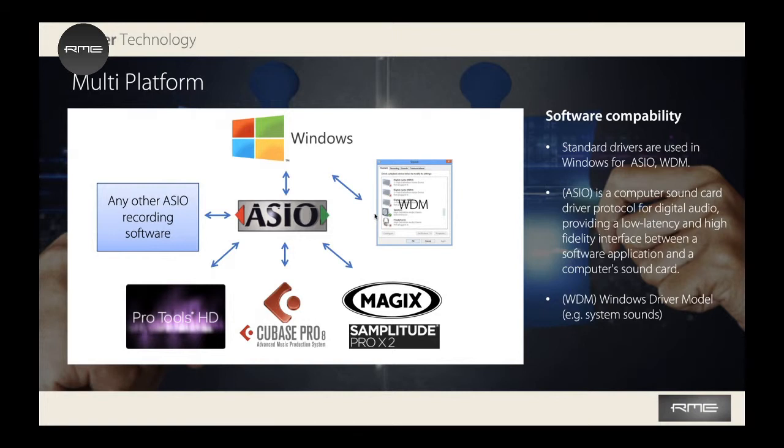With Windows, you have two possibilities to have audio. You have an ASIO driver and you have a WDM driver. So if you install the drivers for Windows, if your program supports it, you can have the professional ASIO support for transporting audio in your computer, or you have WDM, which is where your system sounds are coming through, and some software doesn't support ASIO. So that's why you can also use WDM.